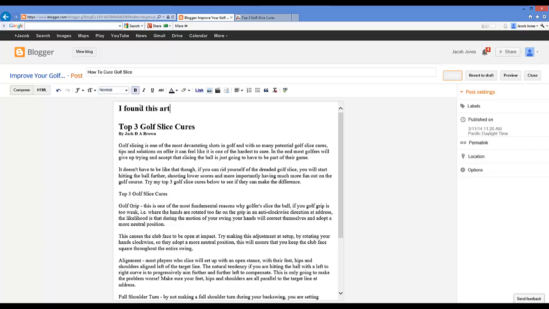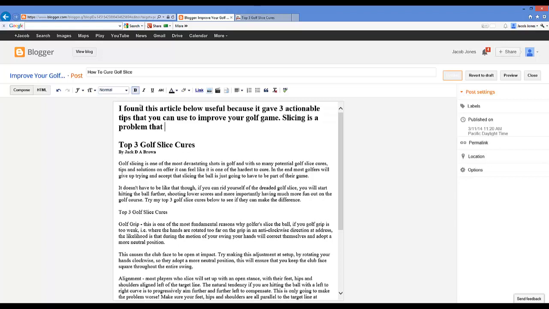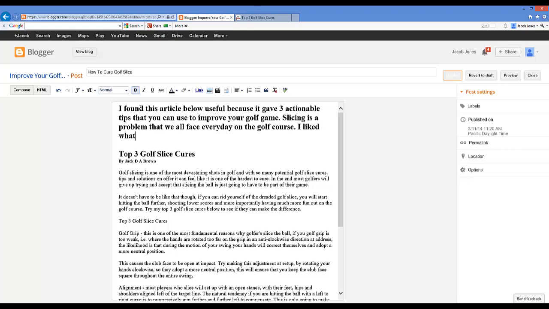So I found this article below useful because it gave 3 actionable tips that you can use to improve your golf game. Slicing is a problem that we all face every day on the golf course. I liked what he said about alignment.